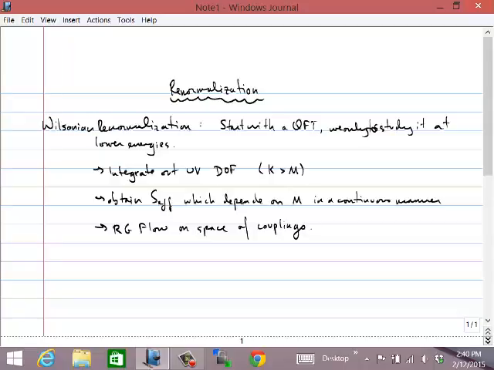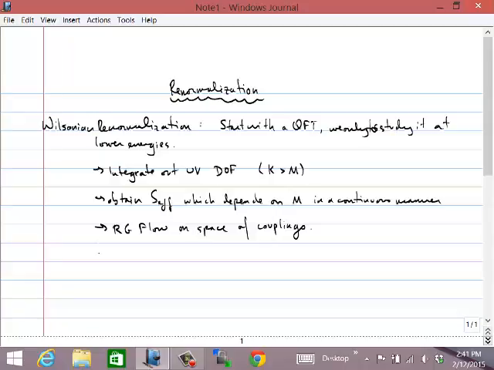So, for example, you imagine starting with a quantum field theory defined in the ultraviolet with some values of the couplings, but if you're only interested in performing low energy experiments, studying observables involving large wavelengths or low energy, then you can treat the theory as only defined up to some much lower cutoff scale, which I've called capital M here. The coupling constants of the theory with the lower cutoff scale will be different from those of the theory with a higher cutoff scale. And as you vary this cutoff scale, the couplings will change.